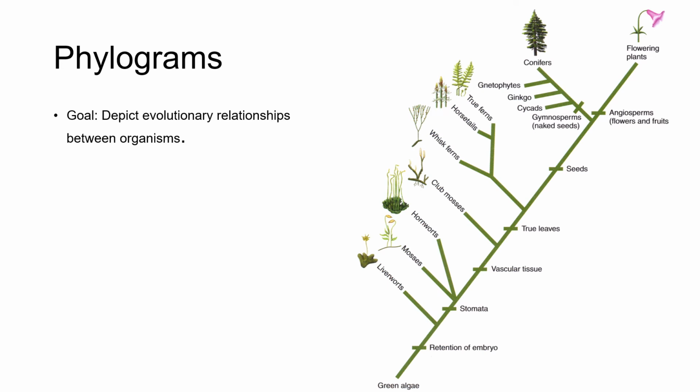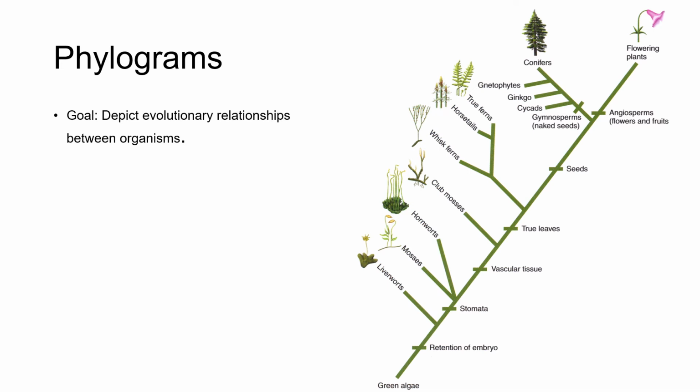A phylogram is a branching diagram which depicts evolutionary relationships between species or groups of organisms based on similarities or differences in their physical, chemical, and genetic characteristics. The length of the branches on the diagram can represent the relative amounts of time involved, although this isn't always the case. The goal of phylogeny is to trace each organism or group of organisms back to a common ancestor. The organisms with that common ancestor can then be classified together in a group or clade.